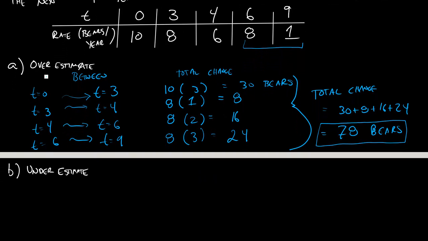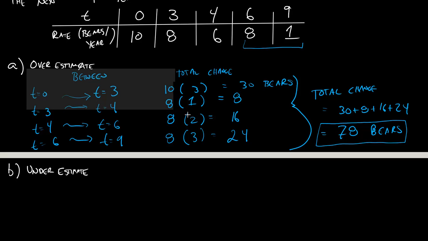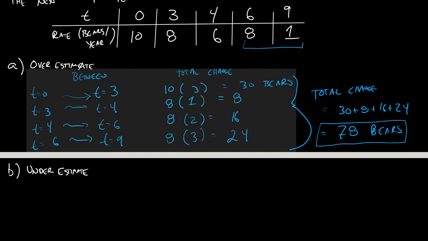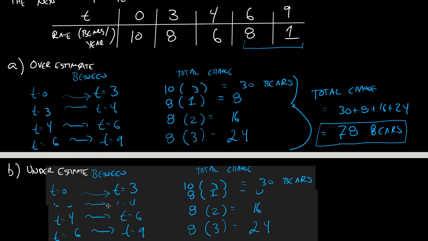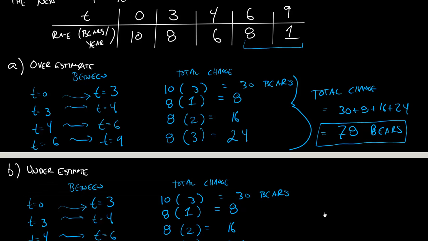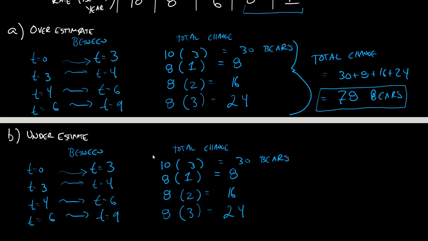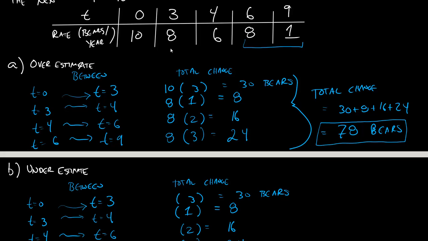So we're going to use these same intervals here. So I'm just going to kind of copy-paste this thing again. And what we will see is that we'll be changing these numbers here, these 10, 8, 8, 8. We'll be changing those numbers. So again, the numbers that are changing are here. And so between t equals 0 and t equals 3, I want to pick the lowest number I could use. So rather than 10, like I picked here, I'm going to say, well, it's changing at 8 bears per year. And so I'll put an 8 there.